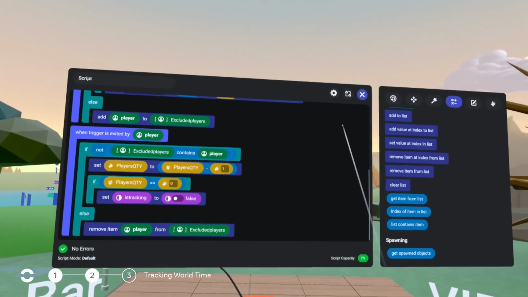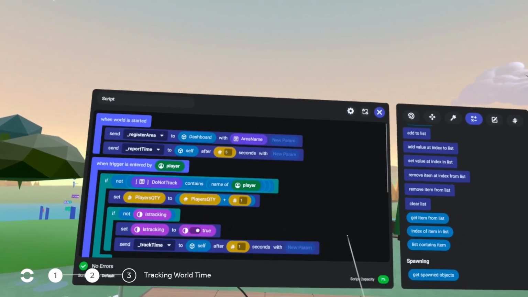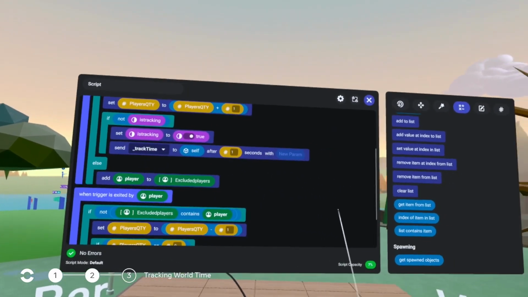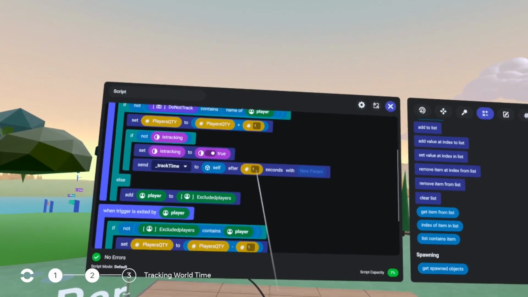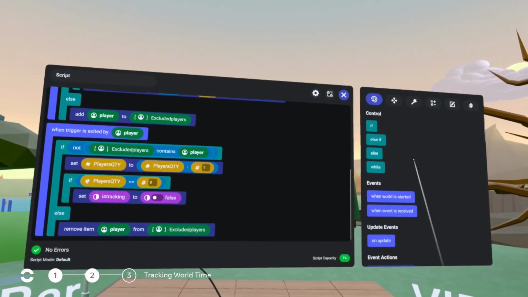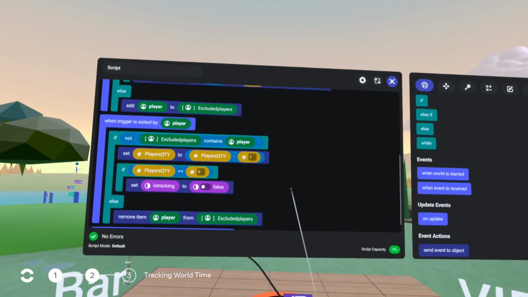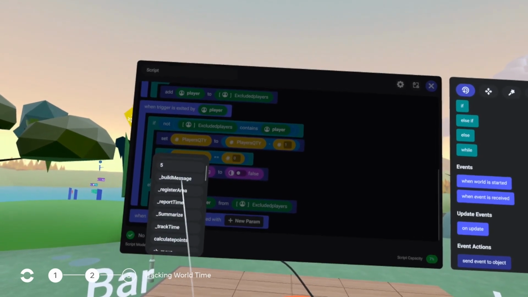After completing all of that, let's go ahead and complete the logic for the loop called track time. Remember that we're sending this event to self after 1 second. In order to do that, we go into the Events tab, and then we bring the code block called when event is received, and we replace my event with track time.